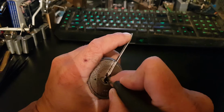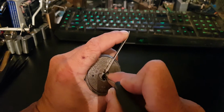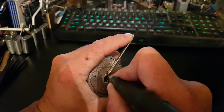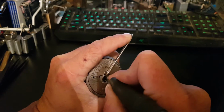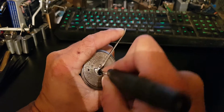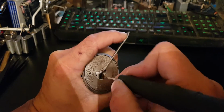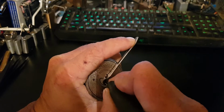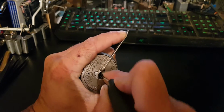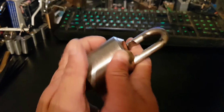So, got a feel around. We've got low cut pin there, low cut pin there. Alright, click out of 1. Click out of 4. Click out of 3. Nothing on 2. Feels like I just mashed and overset. Pin 6 or 5. 6, 5, 4, 3, 2, 1. Touch 6 again, and we're open.